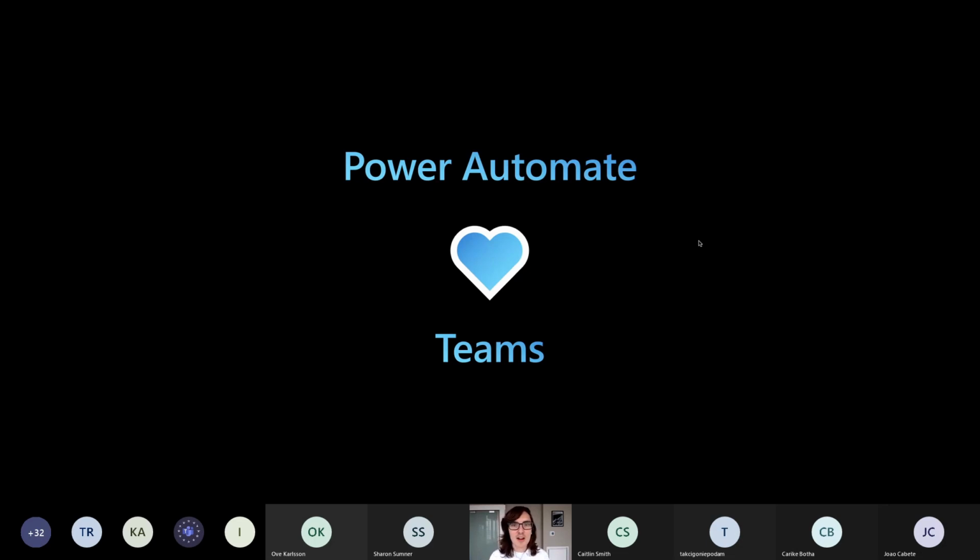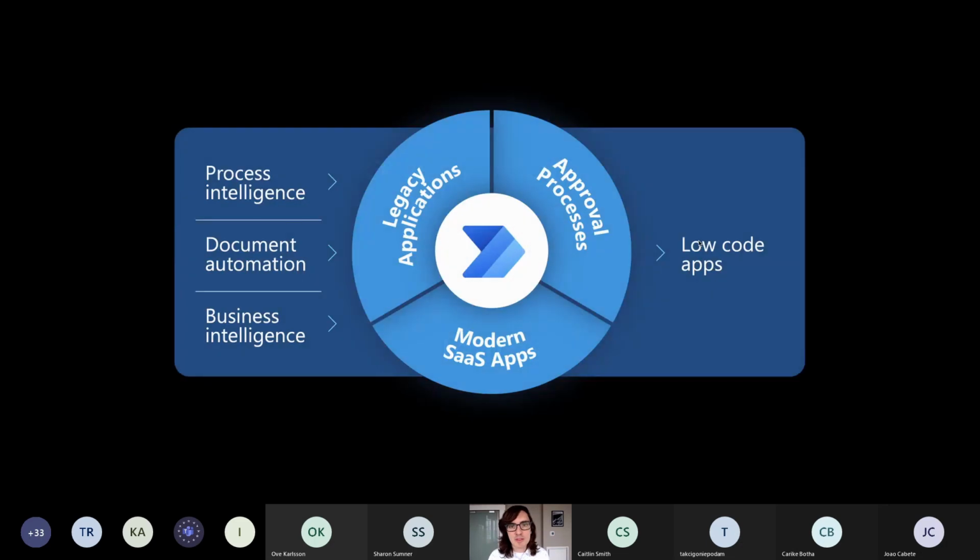And we really take that to heart because our goal has been to make sure that Power Automate in the context of Microsoft Teams is just as seamless and as amazing as possible. So we'll talk about some of those in the session here today. But before we dive into specifically Power Automate and Teams, I wanted to spend just a couple minutes talking about our broader automation strategy with Power Automate.